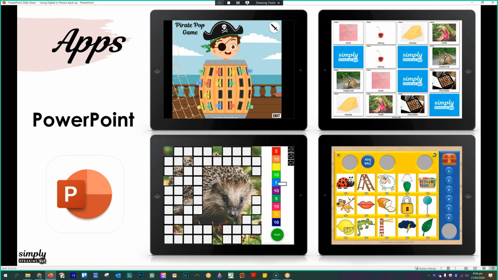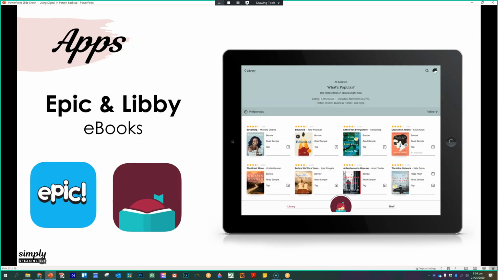So with the free PowerPoint app, you don't need to be able to edit most PowerPoint games anyway, so it doesn't matter. But yeah, that's just the little disclaimer. If you are going to get any of mine, read the description before you buy, because some you will need to edit.